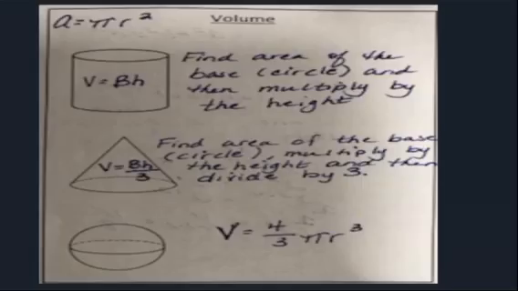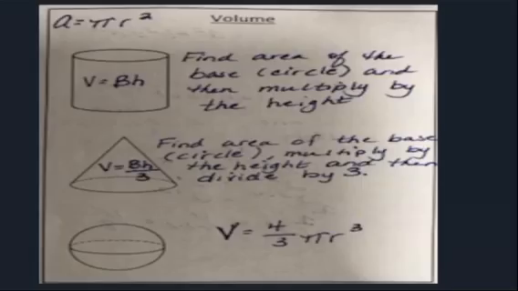Now the sphere is where it gets a little bit complicated. Remember, we are looking at a 3-dimensional figure, so there isn't a height on the sphere, which is why we are multiplying the radius by itself 3 times. So our formula is 4/3 times pi. We know that's 3.14. The problem will usually tell you to use 3.14 instead of the pi button. So don't worry about figuring out which one to use. The problem will always tell you whether to use the pi button or 3.14. And typically they say to use 3.14 instead of pressing the pi key.